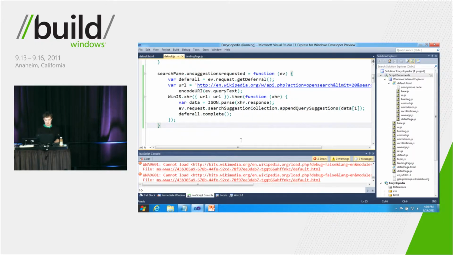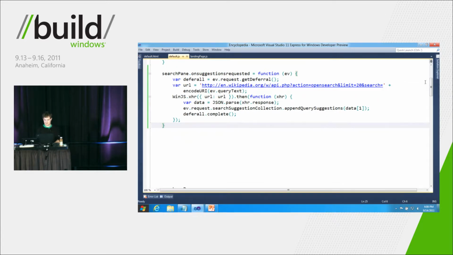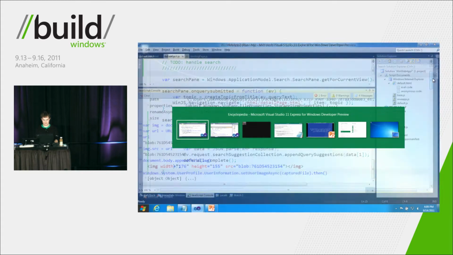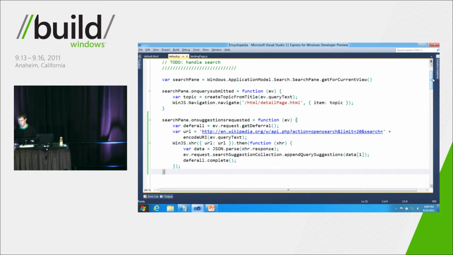Okay. So one of the key things to point out there is all of that code I just added to add that functionality in my application fits just on this screen right here. And like I mentioned earlier, this is going to be your typical experience working with the Windows runtime. The majority of your application, the UI of your application, the logic of your application is just going to be standard JavaScript and HTML. But then when you have targeted features you want to add, where you want to hook in the search capabilities of Windows or the share capabilities, you're going to write targeted pieces of code like this, which leverage that functionality from the Windows runtime. Okay, so with that, let me switch back into a couple more slides.